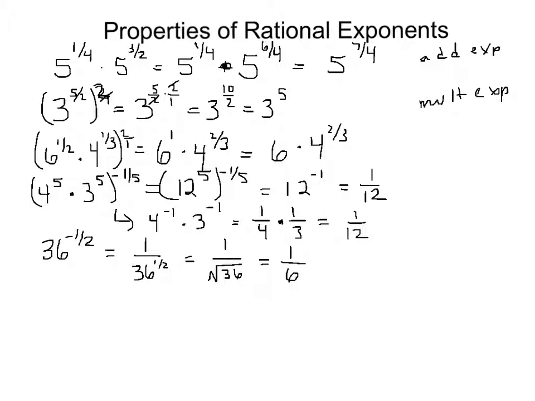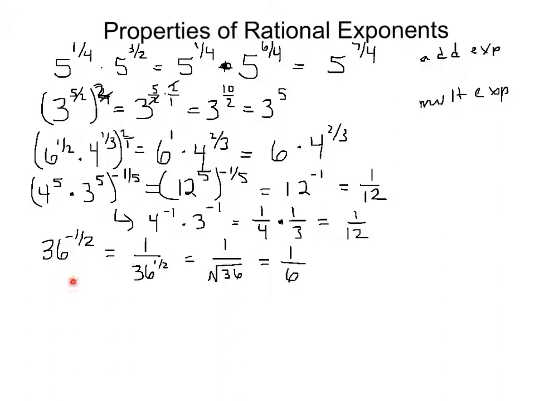On these other ones we've done, here we had 4 to the 2/3. We don't know what the cube root of 4 is, so that's why we left it there. Here we don't know what the 4th root of 5 is, so we left it there. 3 to the 5th you could compute out, but it's not in the realm of the ones I need you to memorize, so I'm just going to leave your answer like that. Okay, so coming back down here, just get used to recognizing that the 1/2 power is a square root.